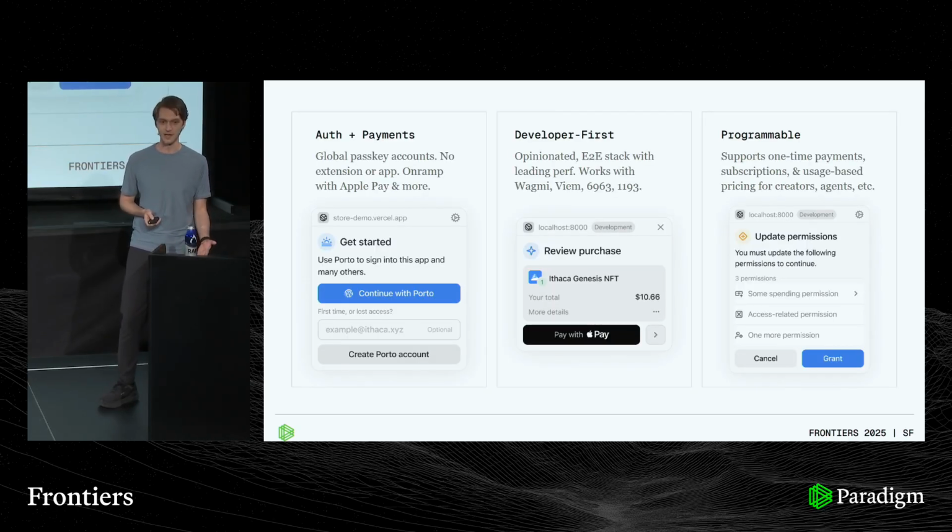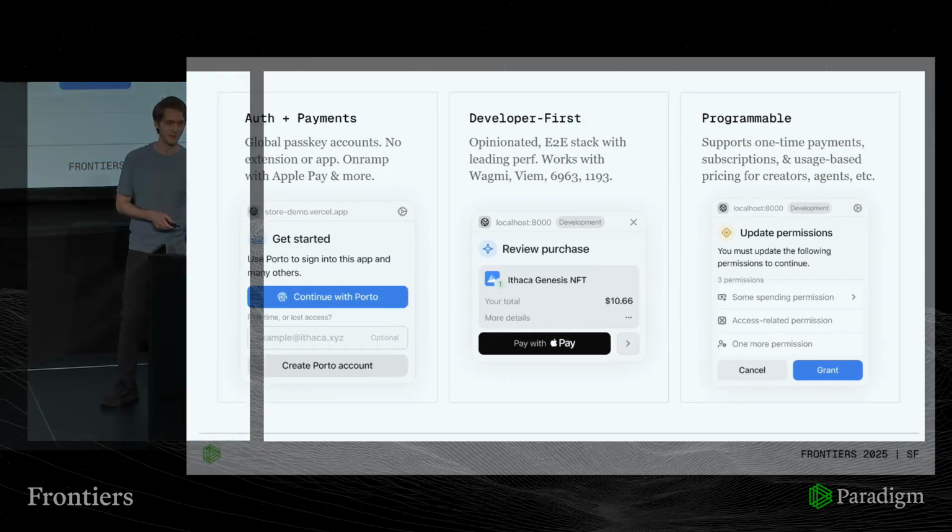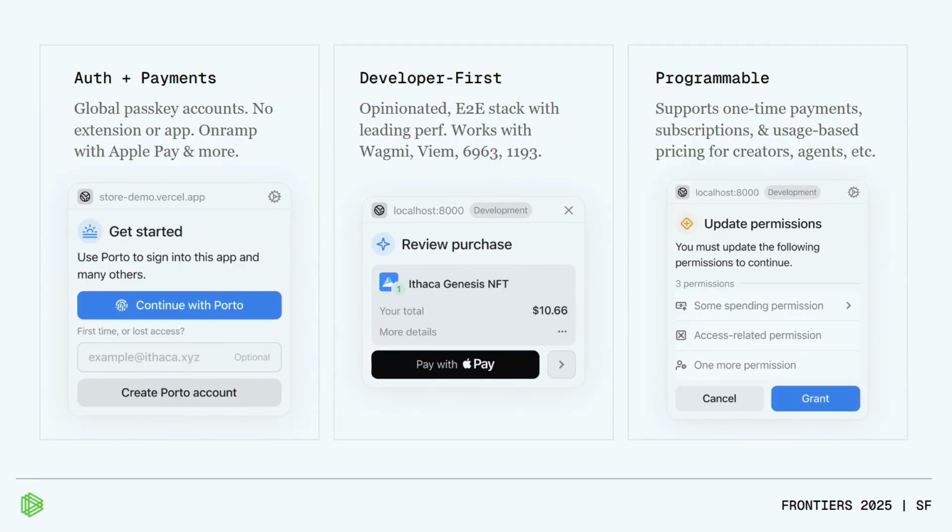What is auth and payments? It's kind of like a final boss, each one. Auth, extremely hard. There's billion-dollar companies that work on auth. Payments, extremely hard. There's billion-dollar companies that work on payments. Porto is trying to tackle both of them, but it's not trying to tackle the long tail of all the auth and payments problems. At least right now and probably for a while, it won't do things like SAML, Active Directory. It won't allow you to do merchant refunds, tracking inventory at this moment. We give you an authenticated user, and you manage that user in your database.